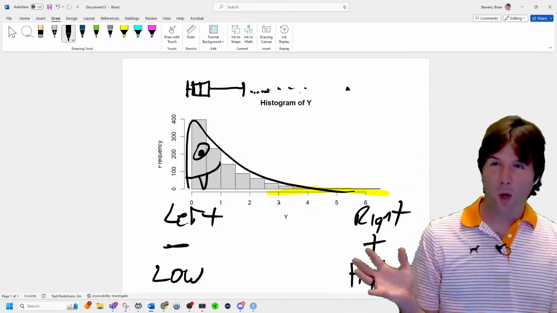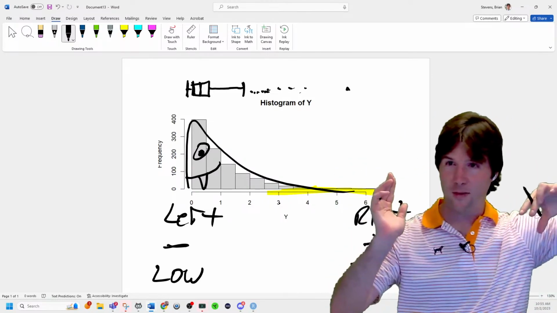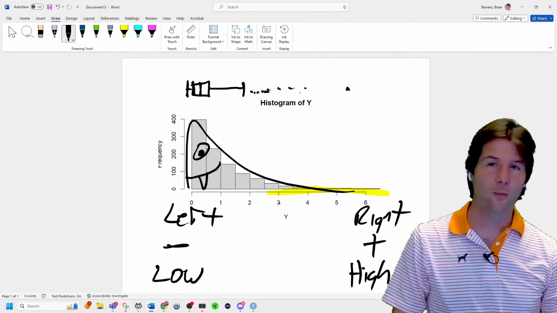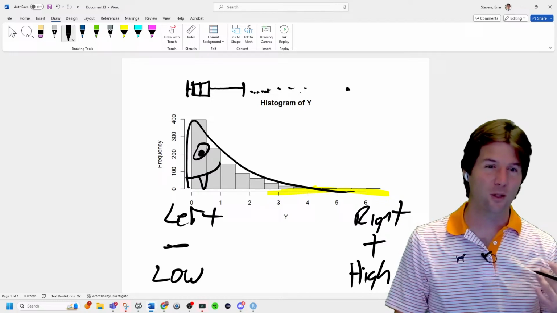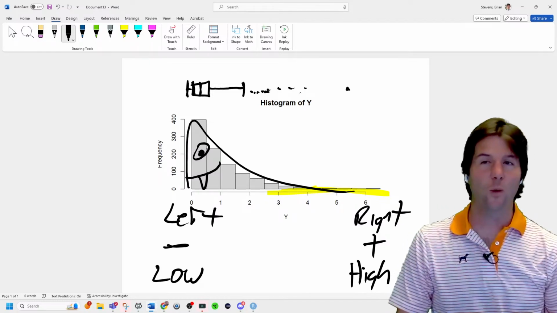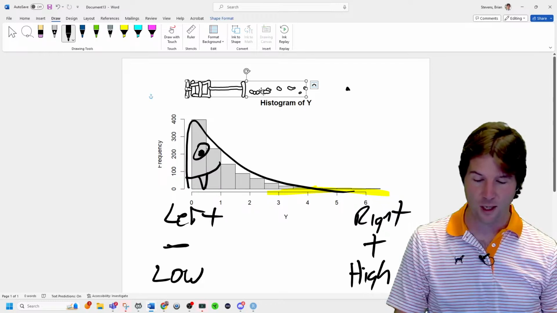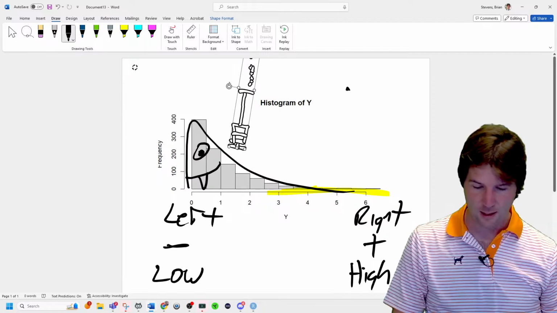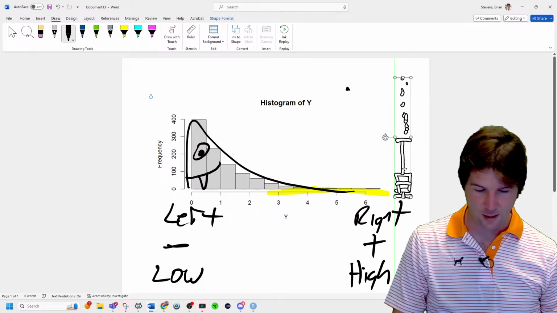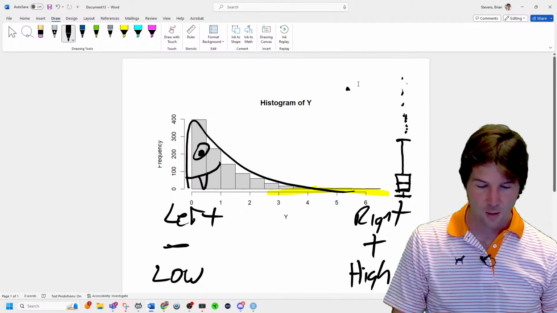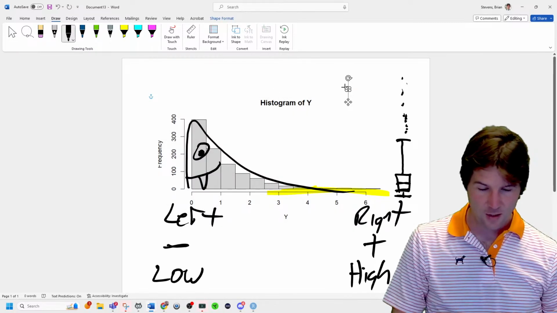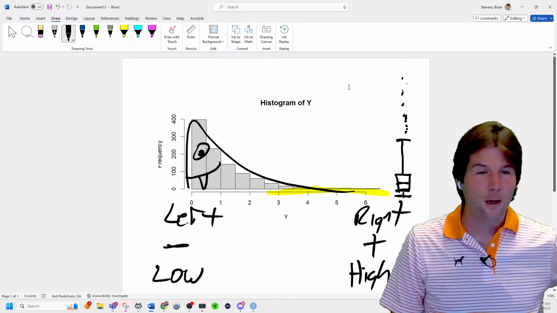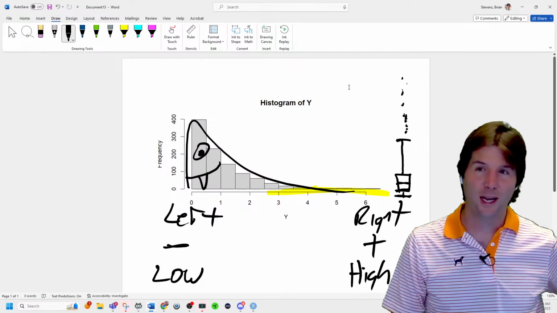So when you see this pull on the whisker in one direction, that can indicate skew. But the box plot doesn't show everything about the shape. So this right here, we would see a right skew, and if you turn this up, because usually they are put side by side, it would look something like this towards the positive side if we had it on a number line going up. I lost that one dot, but it would look like that going up. So box plots are not the best way to view the shape, but you can get a good idea. So if Q1 was small and Q3, exactly, that'd be right skewed.